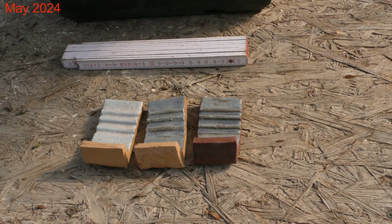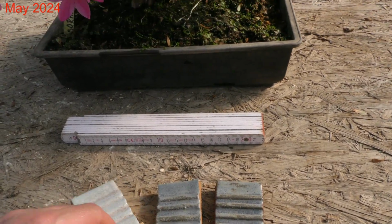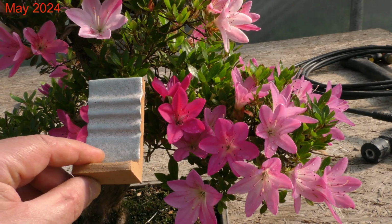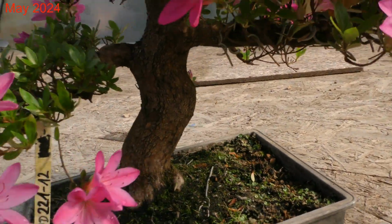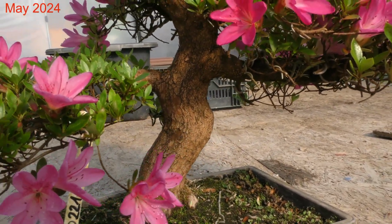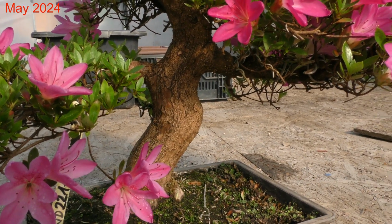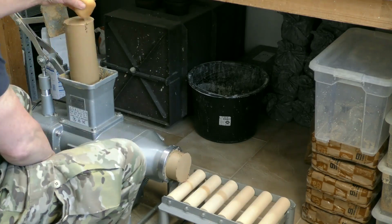A glazed pot is a good choice for a bonsai with great flowers. For red flowers, a glaze with a blue tone fits quite well. But grey is also suitable. The structure of the pot surface should be almost smooth. This goes well with the almost smooth bark of the azalea. Now we make the pot.